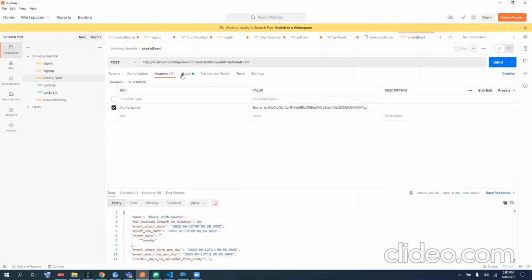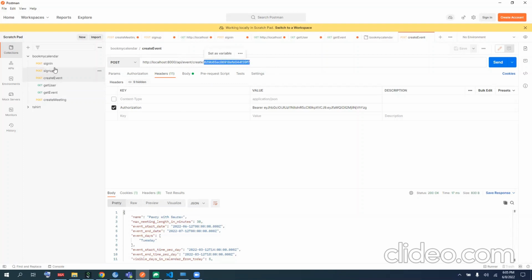API is just pre-appended for every route, to make it kind of an API. Then we have event. Inside event we have create, because inside event we can also have delete, update, all those functionalities. So we are having create, and then we'll use the ID of the signed-in user.